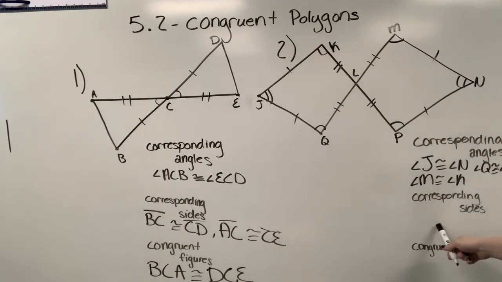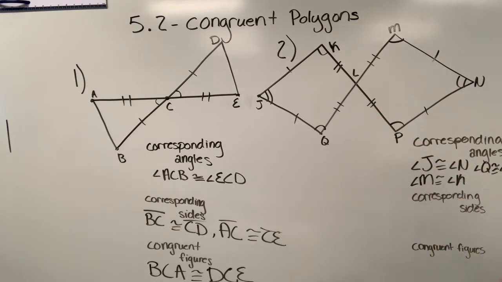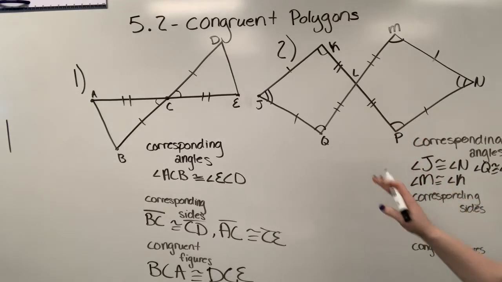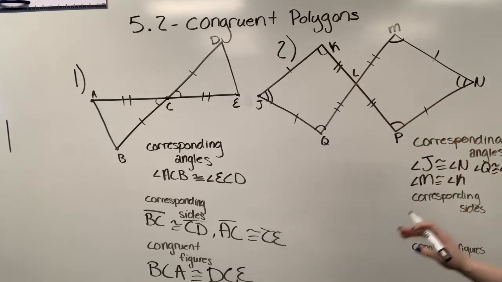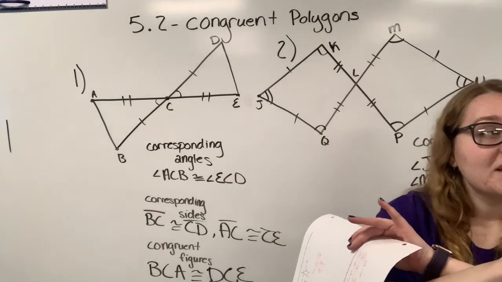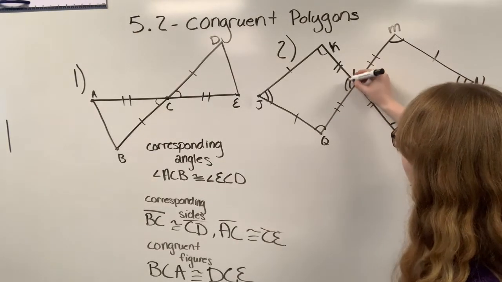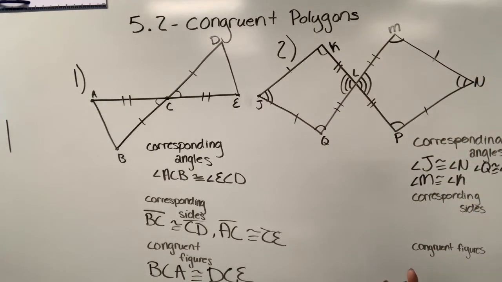And then now we are going to take a look at our last angle here, angle L, which again, there's no mark saying this, but we know that this side of angle L is congruent to this side of angle L because they are on opposite sides of intersecting lines or they are vertical angles. So we know that these are the same. I'm putting 3 strikes on them so they're not similar to any of the other ones.